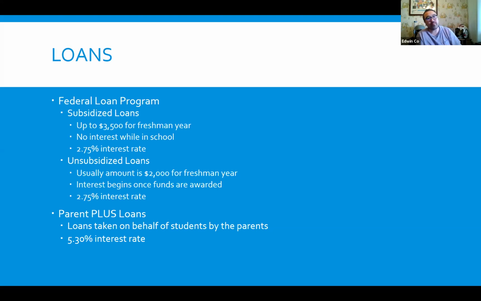The interest rate actually dropped quite a bit, I think probably because of COVID and the economy not being as strong. So the interest rate kind of fluctuates a little bit based on that. Right now it's 2.75%, and that is dirt cheap. If you look at credit card interest rates right now, they're between 24 to 27%, almost 10 times the amount. So these are really low interest rate loans that I can always back and support taking out. Why? Because they allow you to have access to education.